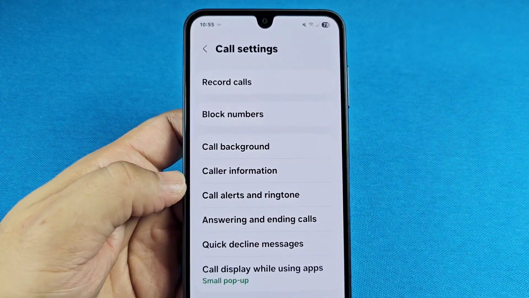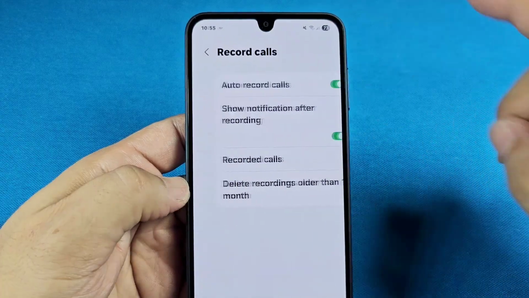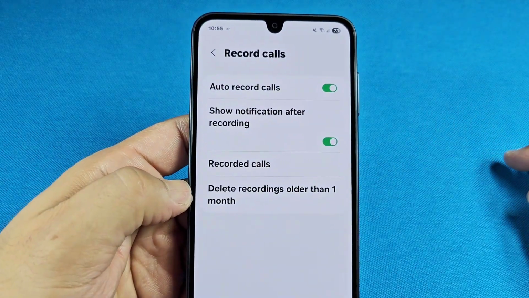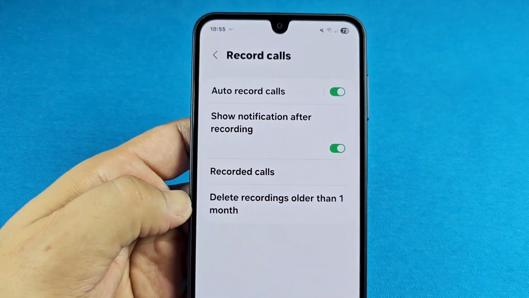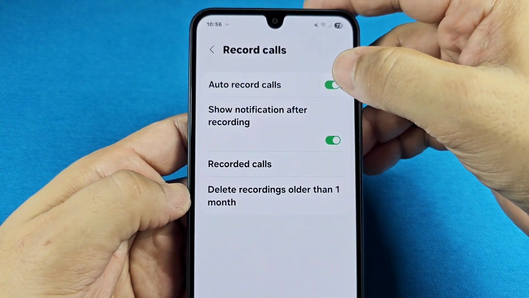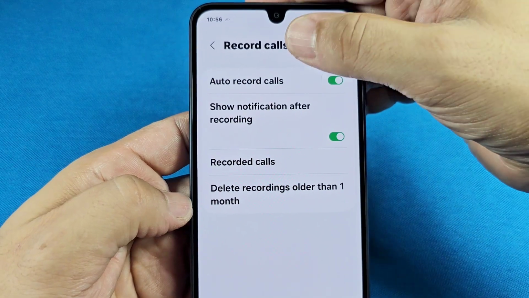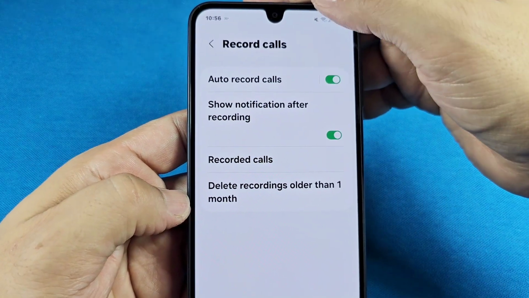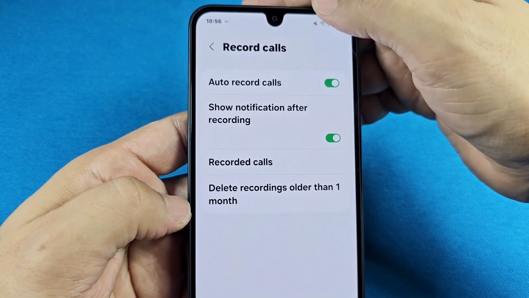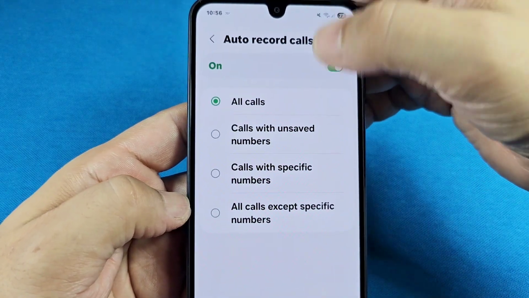Now, other Samsung phones may have this feature, but this one just works. Like it gives you the option to have the record calls. So once you reach here, you can turn it on from here. And for some of us, it might prompt you about paying attention to your law before having the record calls come in, because not every country in the world allows for recording calls, right? Just so you know.